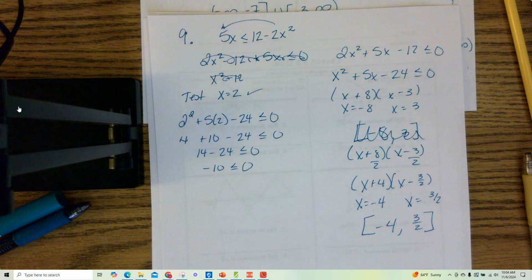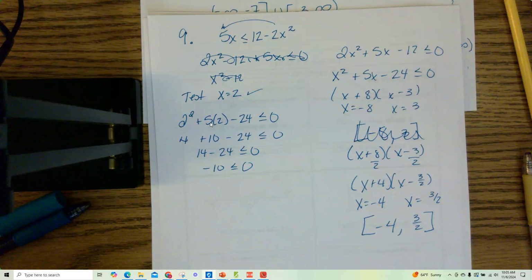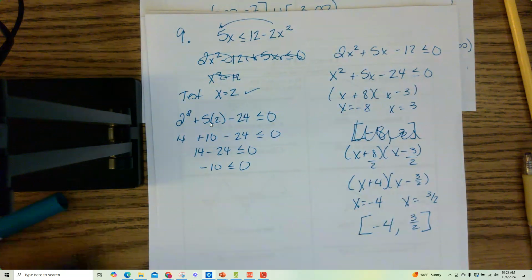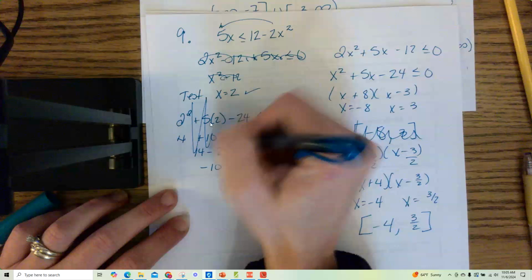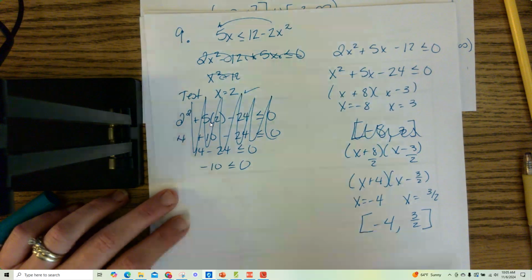At least my test point is still good. Still in between. No, it's not. But it's showing it is. It's still showing that it's the middle. I don't know how I messed that one up. Oh, because I used this one instead of using this one. I just completely messed up that problem. Don't listen to me. I don't know what I'm talking about. It's still this way though.